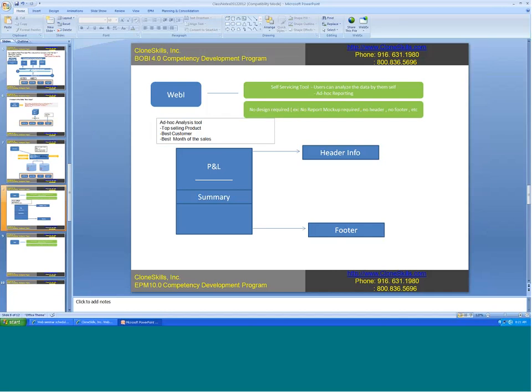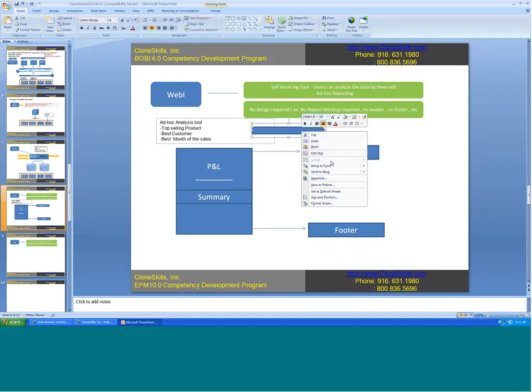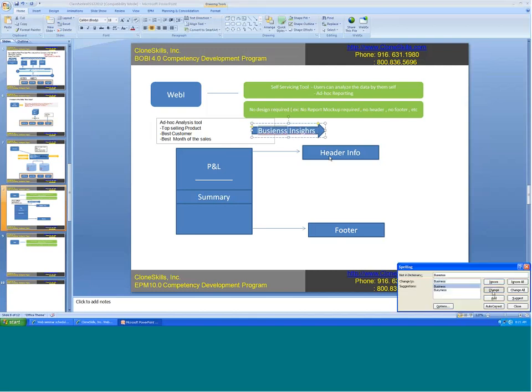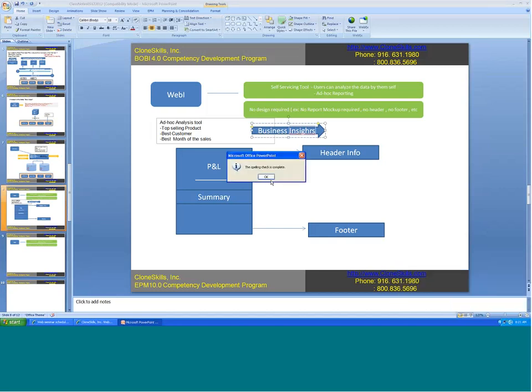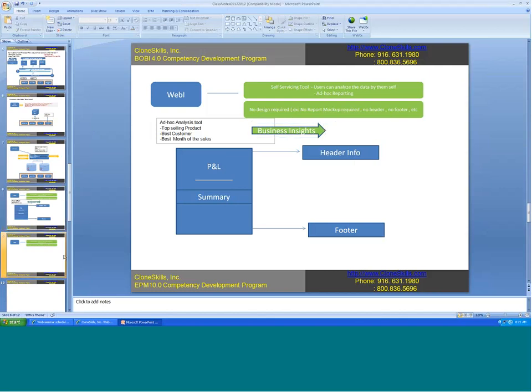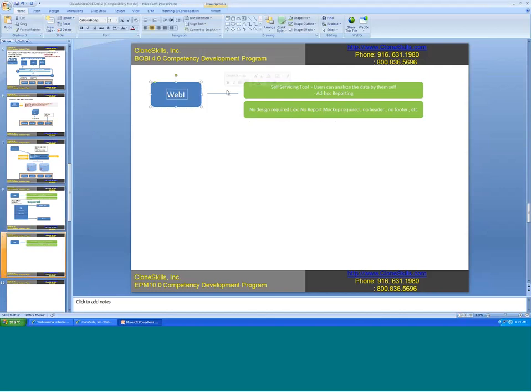By using tools like this. That's not a report. This is basically business insights. I want to understand business insights so that I can react much faster, take the right decision, or make better predictions. How do we predict the business? The next tool we are talking about is Crystal.